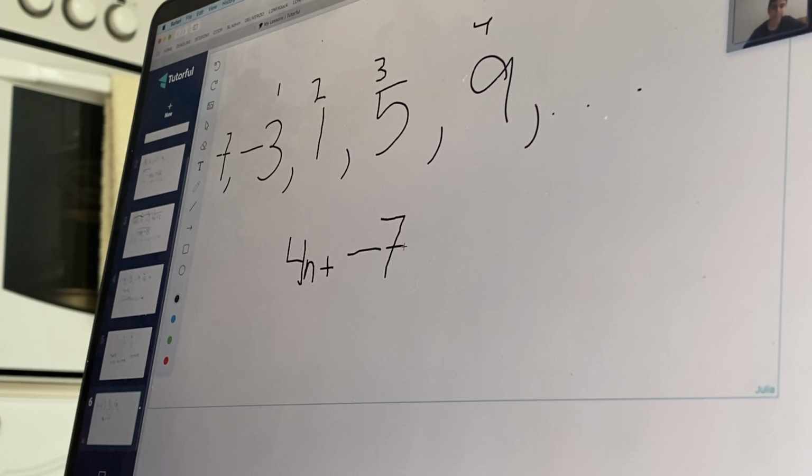And if we're adding negative 7, what does that mean? What can we drop? So if we've got plus minus, what does that become? Negative. Yeah, exactly, negative. Right. So if you've got plus minus, then that becomes negative. So what term do we need to find? So we need to find the nth term. Yes, so this thing here is the nth term.